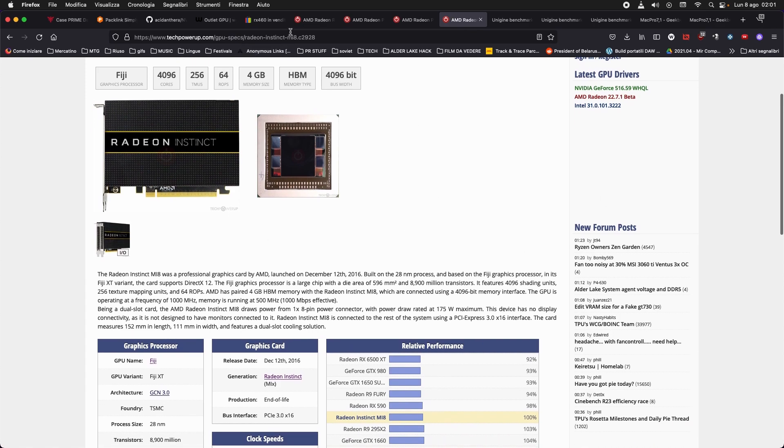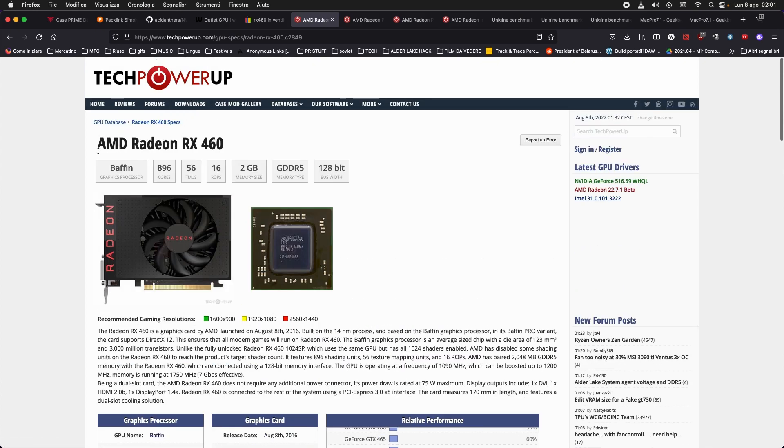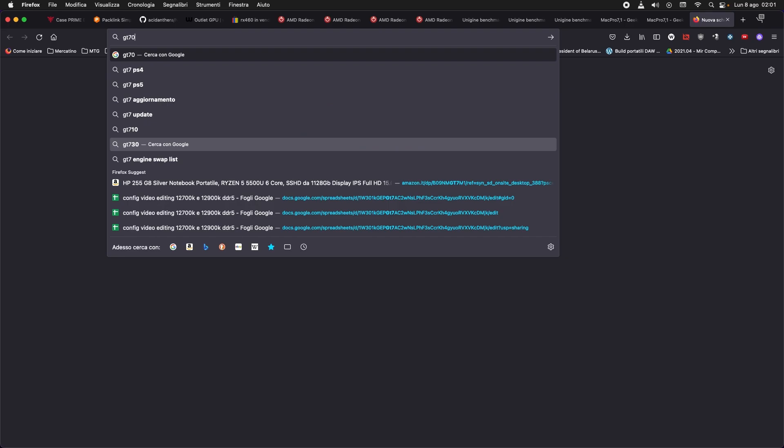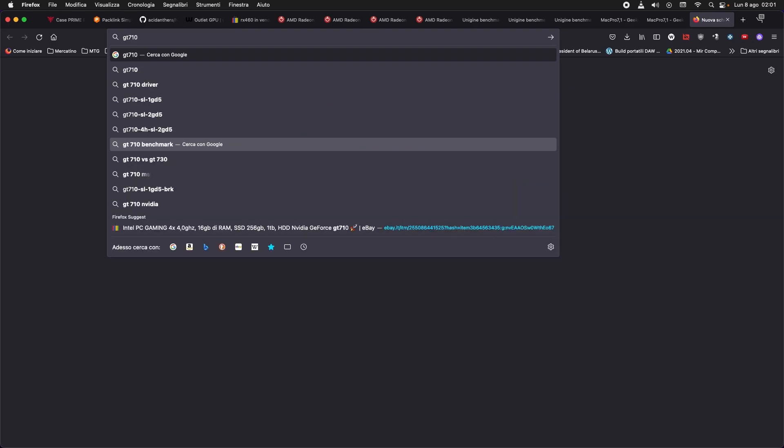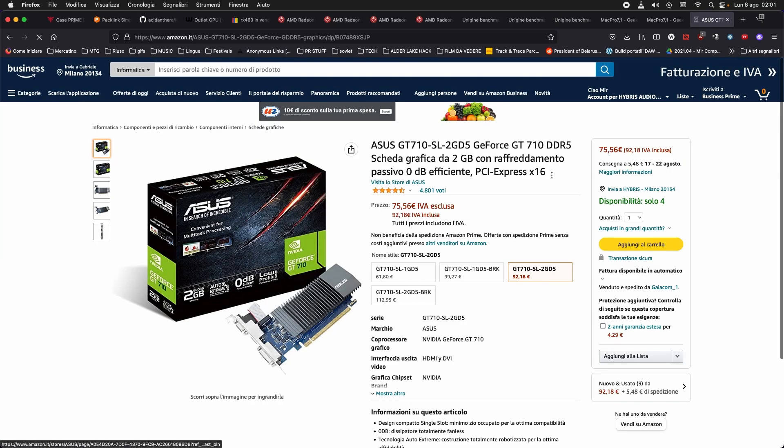The basic consideration for why we should do this: Polaris is the oldest architecture that actually has video encoding and recording support on macOS. You can also get a cheap GT 710 and get it working on Monterey with some patching, but that card has no hardware encoders, so all video will be decoded by the CPU — which is terrible for performance even for home usage. You do not want that.